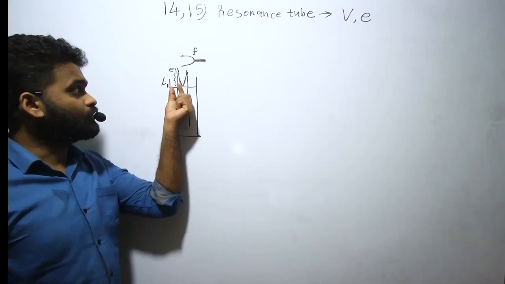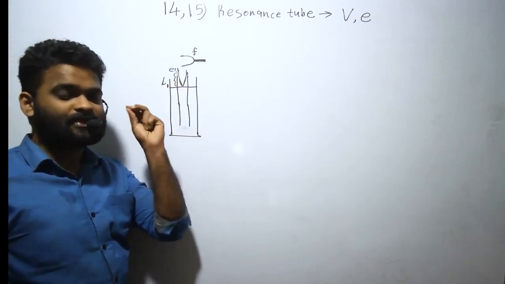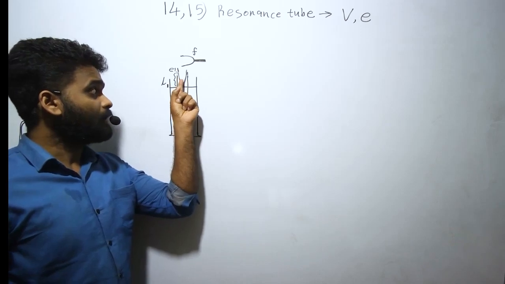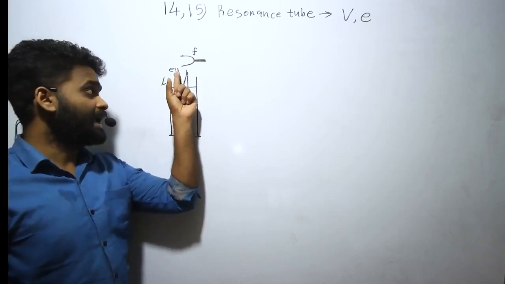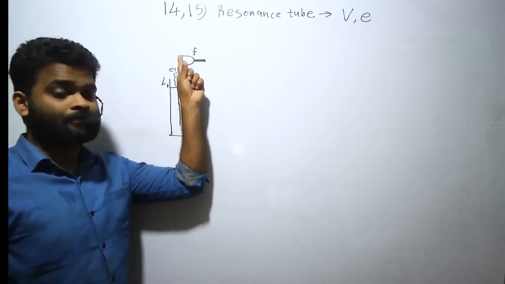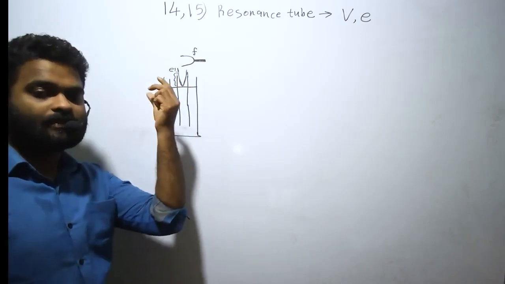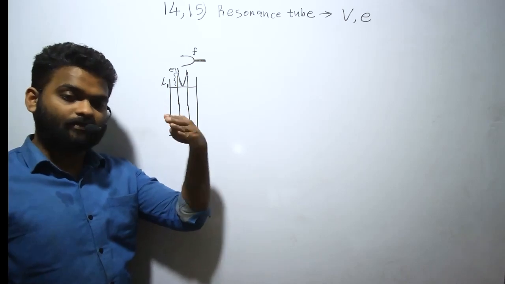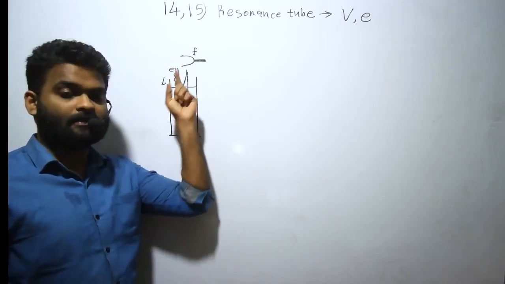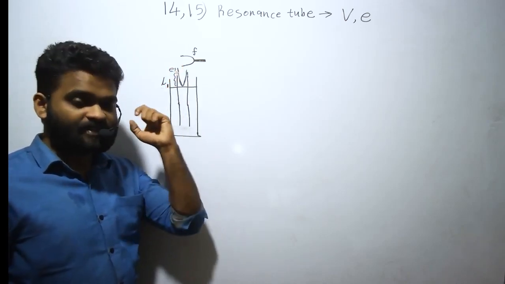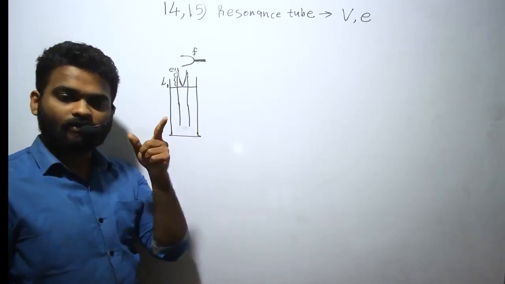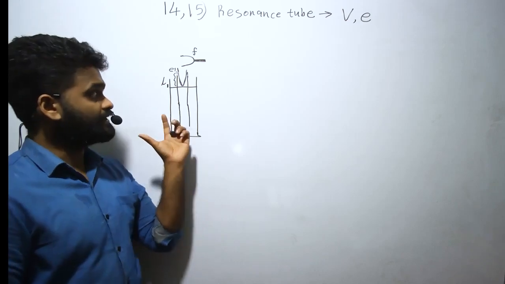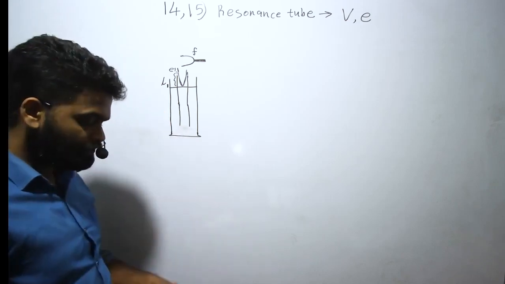When this occurs, you hear a sharp sound. A sharp sound means the air inside the pipe and the tuning fork are in resonance. They have the highest amplitude, causing a standing wave pattern, which creates a very sharp sound. Then you can recognize there's this wave pattern here. That is what you usually do.